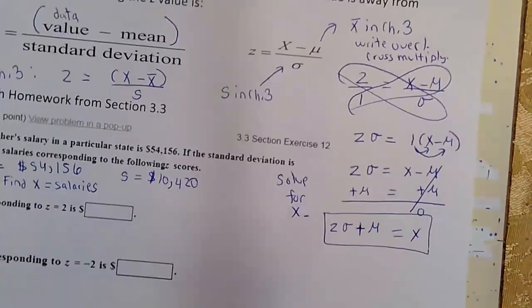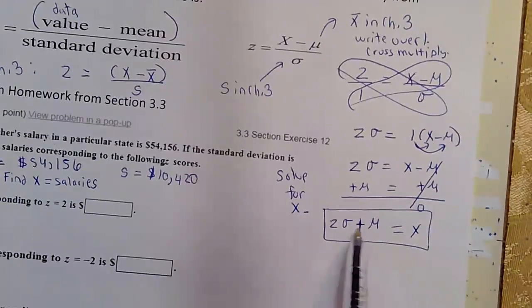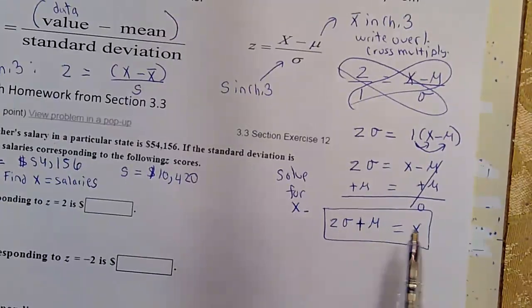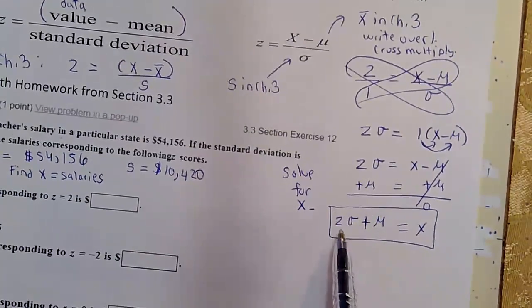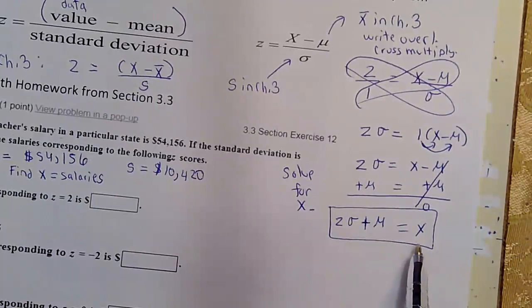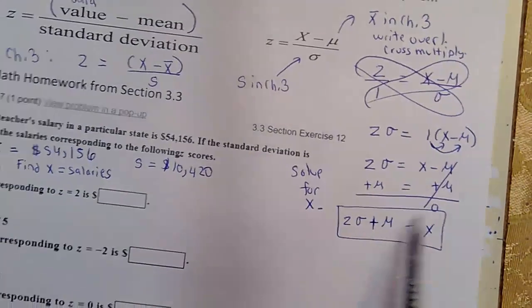Okay. And later on we'll remember this, because I'll bring that back in section 6.2. We're going to find z, and when we find z, we're going to plug it in, and they're going to give us a sigma and a mu, and then we'll be able to define x. So just keep that in mind.